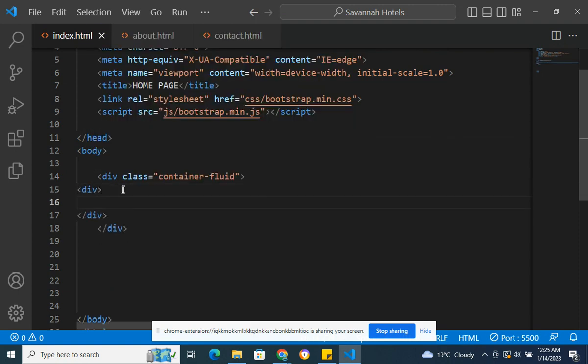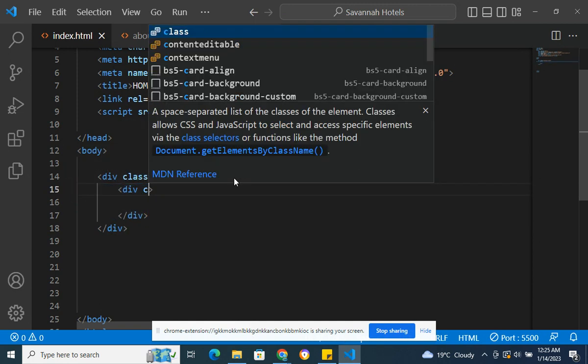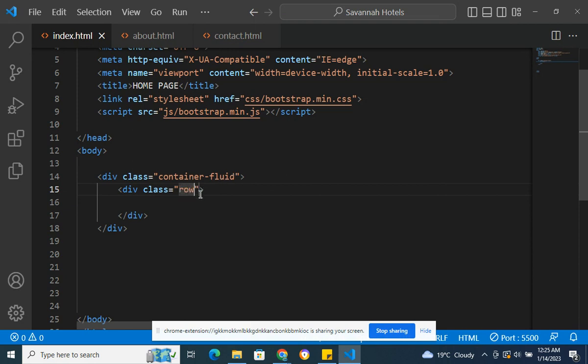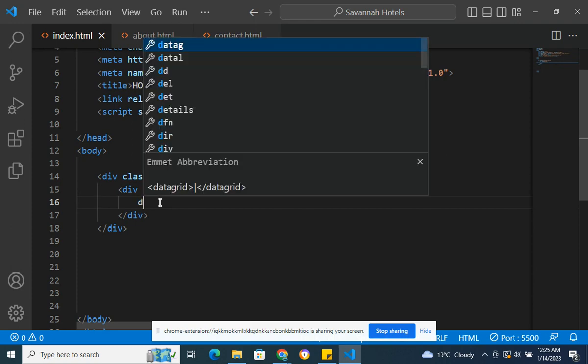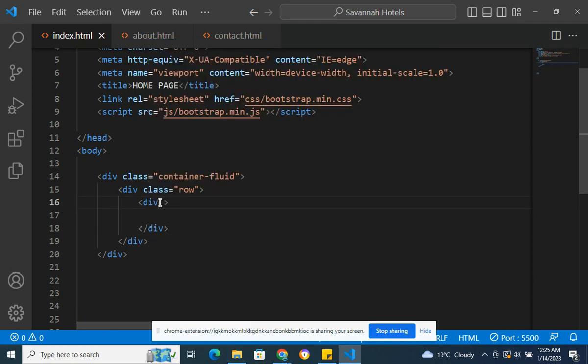Then from there we go to one more class. So I just say div, and this is my div. This div I'll give class row. So it is in this row that I'm going to create a division. I want my navigation bar to fill from one corner to the other corner. So I'm going to create one div, and this div I'm going to give the full length of the column. So I'll say col-sm-12, not dividing. I won't divide it. I'll just use the entire width. col-sm-12. So from the previous class, we learned these classes.